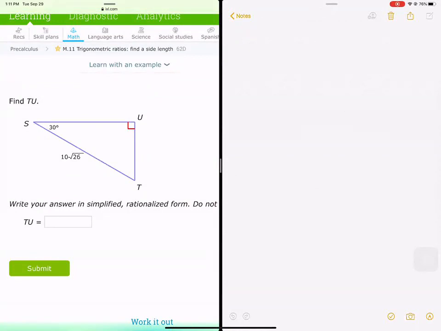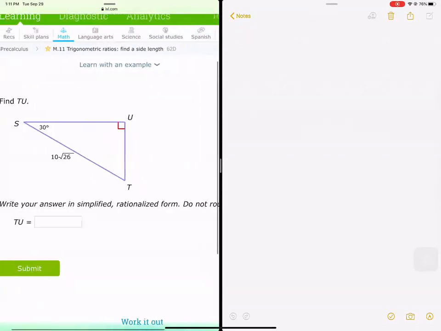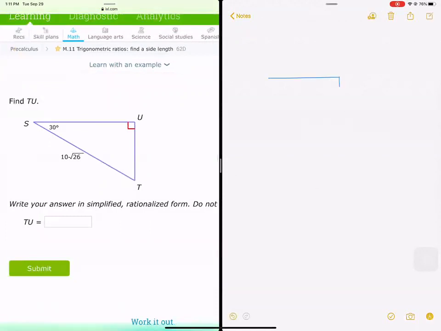Okay, so the first problem is, if we take a look, I'm asked to write the answer in simplified radical form, not to round. Now, if you look at this triangle, it is a special triangle for us. We see 30. That means we know it's a 30, 60, 90 triangle. And we said we always start on the short side, which is the 60 side. We double to get to the hypotenuse, and we multiply by square root of 3 to get to the long side. Are you guys okay with that? If you need to, you can rotate the triangle. I can't rotate using this. I should use something else.